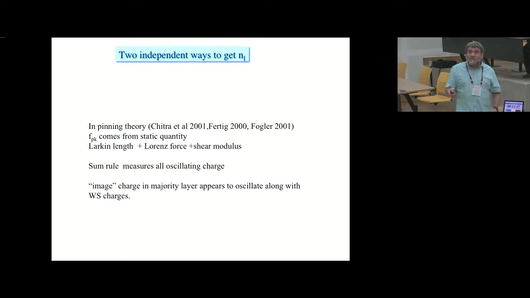And it looks like essentially what we're doing is doing a local compressibility measurement of some sort on the high density composite fermion layer. Because we get the density in agreement in these two different ways, it tells us actually that the image charges seem to be tracking along as the Wigner crystal is driven. But if you get it from F-peak alone, F-peak is essentially, in pinning theories, comes from static quantities. You have a Larkin length which characterizes Wigner crystalline disorder. The Lorentz force, which is just the magnetic field that's there, plus the shear modulus built into the Wigner solid, which gives you F-peak. Whereas the sum rule integrating intensity measures all oscillating charge. So it looks like the image charge is oscillating along with the driven solid charges.